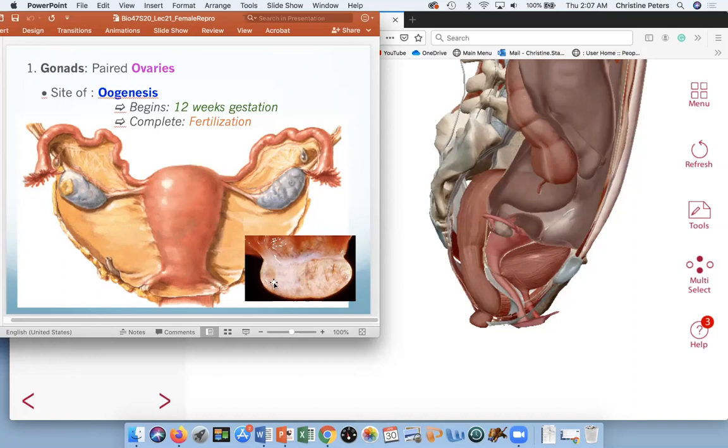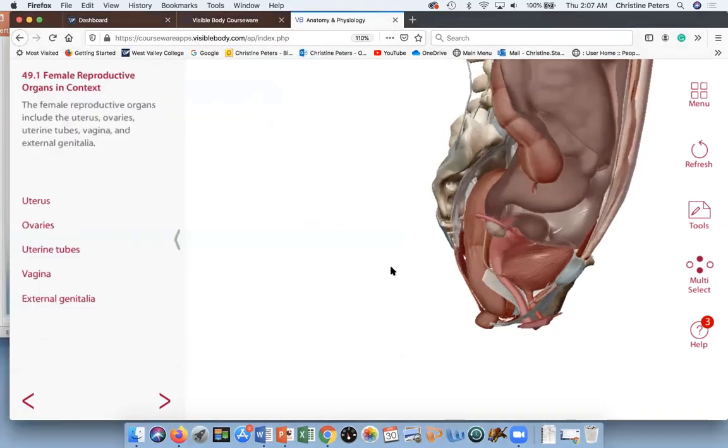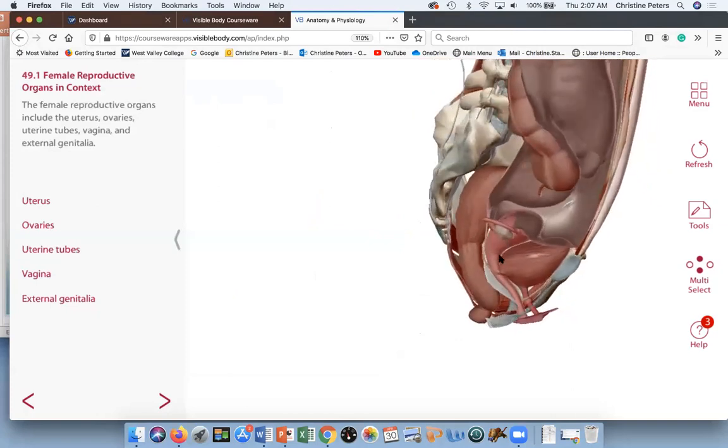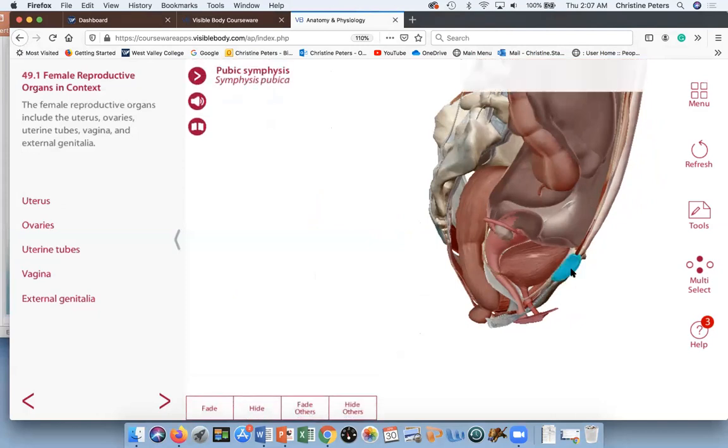Let's see, in our Visual Body, so I'm going to click over to our Visual Body. This is looking at the female. What they've done is they've highlighted the structures in the bottom, so I'm just going to review these. We're going to start up here. This structure, of course, is the pubic symphysis. You can read that right here, pubic symphysis. Just behind the pubic symphysis, we have the female bladder and urethra. And then behind that, we have the uterus, right? So it's kind of posterior and superior. And from the uterus, we're going to have the cervix and the vagina. So this is the vagina.